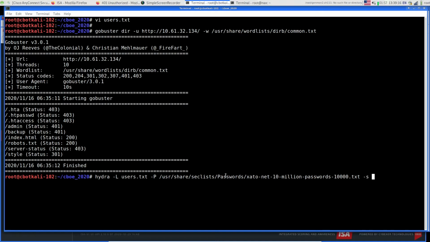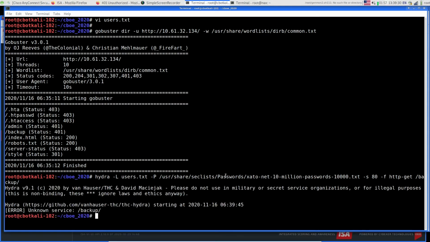We will specify the port. In our case, it's port 80. It's HTTP GET, and now we are setting the folder which we want to brute force, and we hit enter. And okay, yeah, we need to set the target as well.